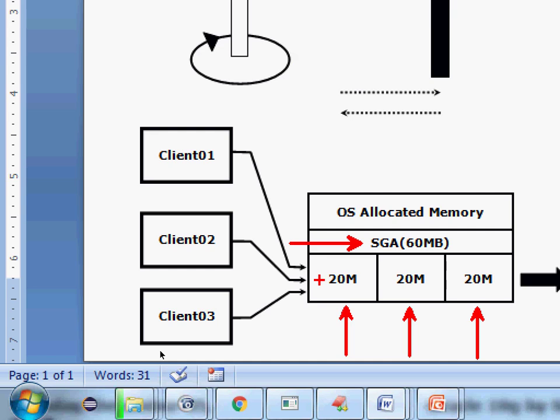It will be opening the first 20 MB to collect the data there. When the first 20 MB of data is being collected, once it is full by 80%, then Oracle starts transferring that particular piece of the data into the next 20 MB. Automatically the data transfer will start.